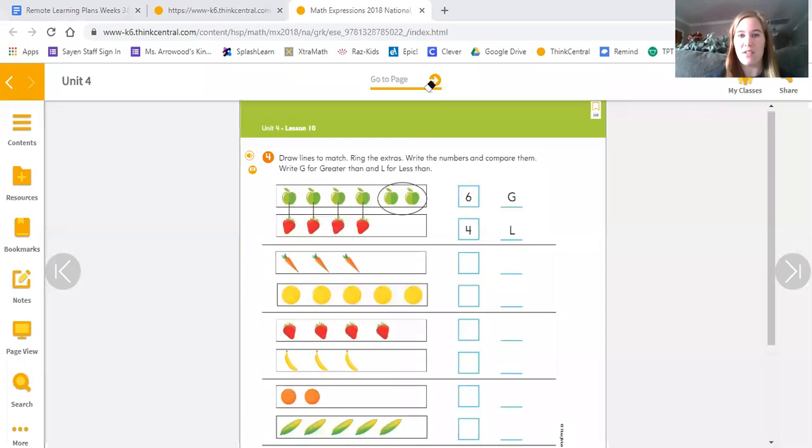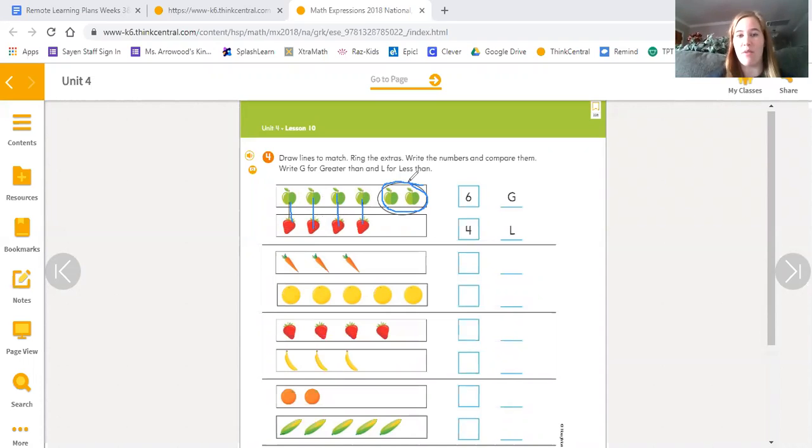So what I'm going to do is I want to start by drawing lines to match. So this one has a partner, right? We talk about having partners. This one has a partner. This one has a partner. This one has a partner. Now, if I go to draw a line, no partners. So these are my extras that have no partners. Now, these directions had a lot of steps, so we want to make sure we do each one.